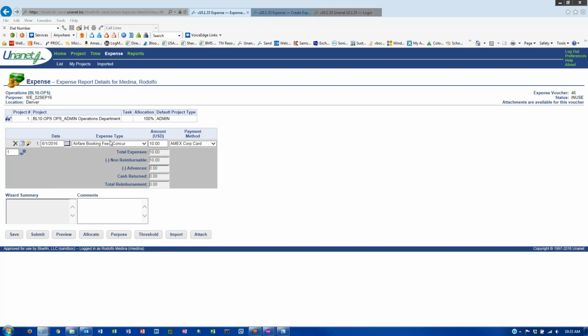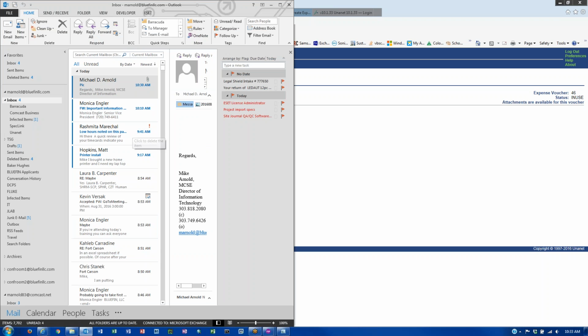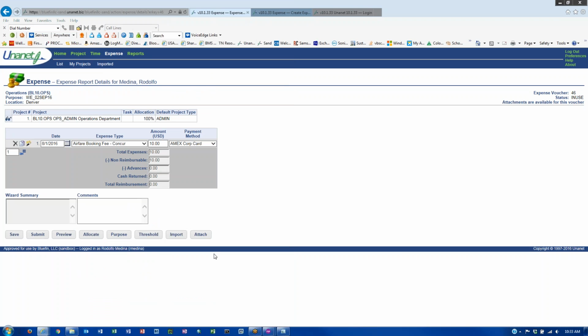Otherwise, there'll be an approval process, and if there's project-related stuff on there, it'll go to the project manager, your immediate manager, and me, and if I have to reject it, guess what? Everybody has to reapprove it again. So taking a few extra seconds to make sure everything is accounted for will save you some time, as well as the rest of us.